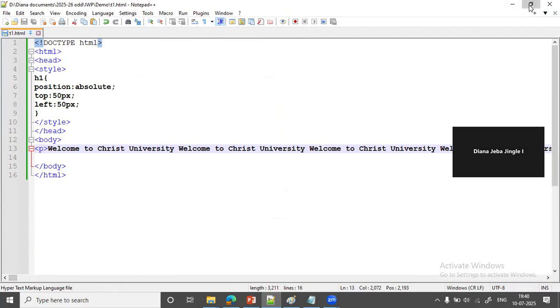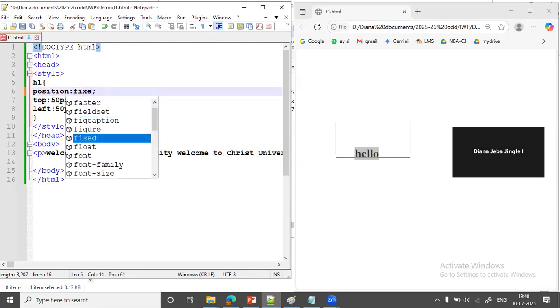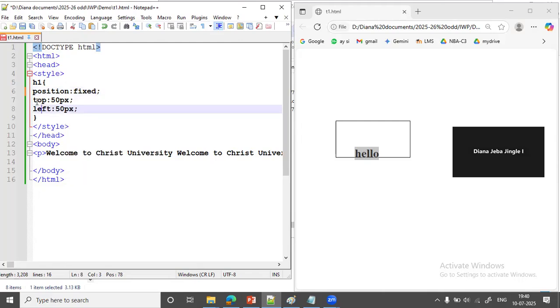So now I will make this position fixed. Let the top be 200 px, and left be 500 px. So here I have created many p tags with content inside them.